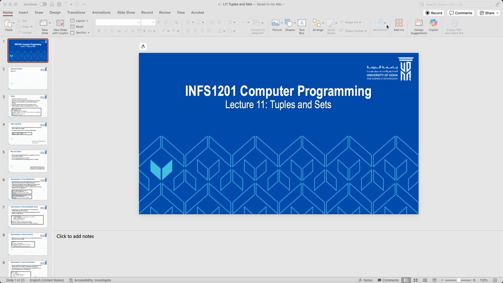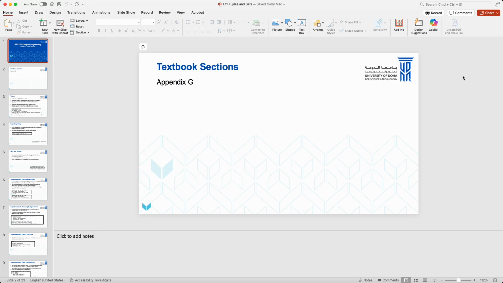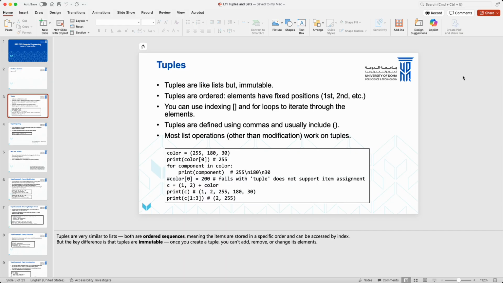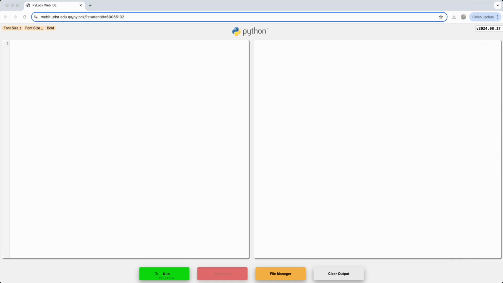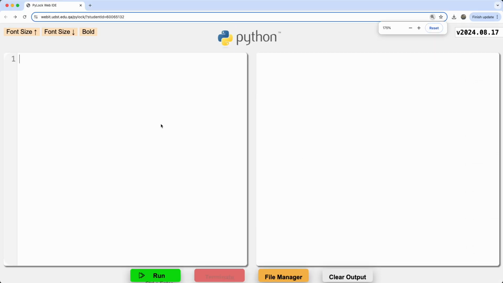All right, so as usual, I will probably do a lot of this stuff on the side. There's no official textbook, or sorry, in the book that we're using, the OpenStax one, there's nothing there, but if you take a look in D2L under Appendix G, you'll find some stuff about sets and tuples. It's something I had to put together. All right, so let's put this over here, and I'm just going to start to put some things together over here in the interpreter so we can run it and mess around with some tuples. Okay, here we go.